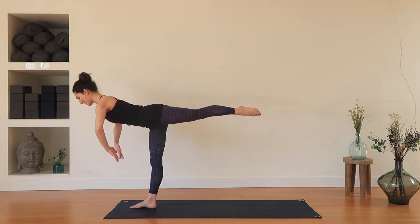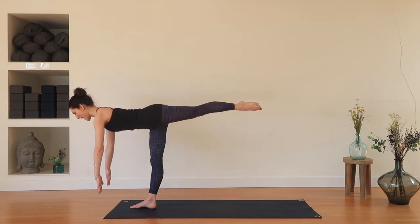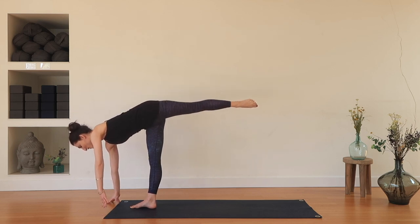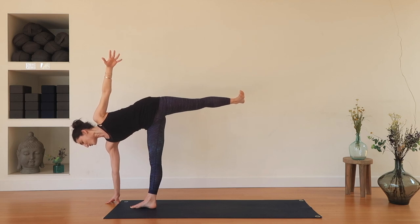Breathing in, extend the arms. Try to reach the floor if possible. Continue with your legs in that level. Right fingertips in an imaginary line to your right pinky toe. Begin to rotate, opening up in your half moon position. Now flex your top foot. Try to disassociate your leg from your pelvis. And maybe keep your gaze down or lift it up. Continue feeling the two walls in front and behind you.